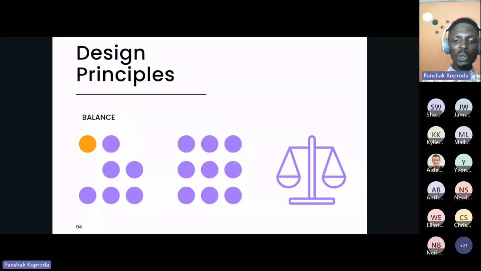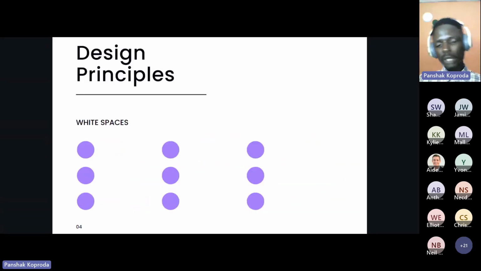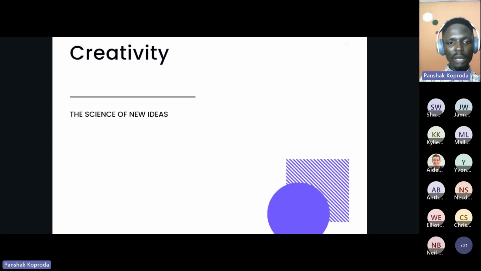Then we also have balance. This is the most important, I feel. You can see that the circles on the far left are not balanced. There's a way it irks you just to look at that. Apart from the fact that there's also the contrast, you can see that there's little or no balance. I would have really loved to explain balance, but the whole idea of balance is to have things on the left and the right side balance as much as possible. We have white space, which is the space in between our objects themselves. There, we're going to now look at the main dish itself.